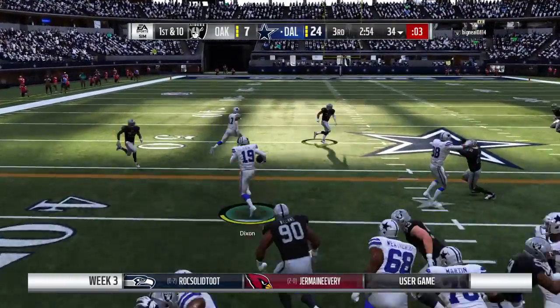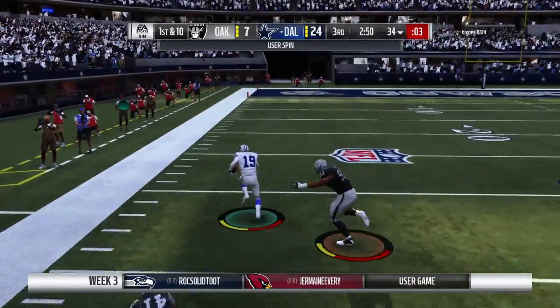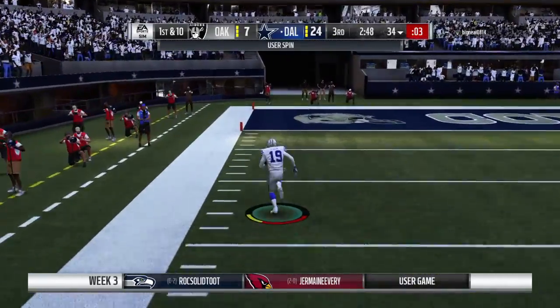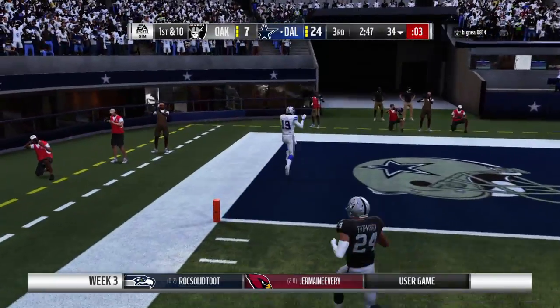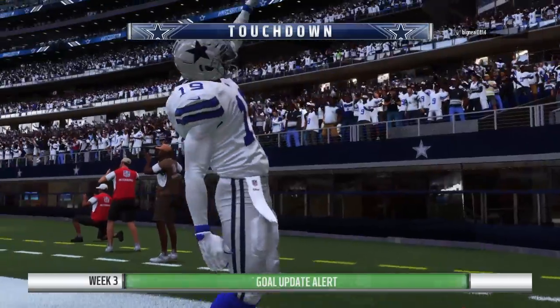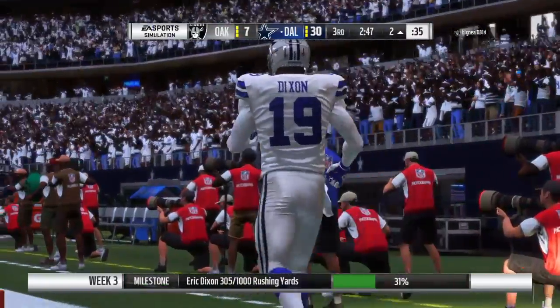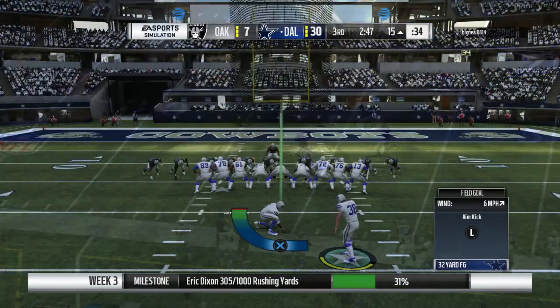On first down, they go with Dixon. Fighting down past the 45. There he goes, left side. Touchdown, Cowboys. A big play there. 66 yards. And the Cowboys will extend their lead.